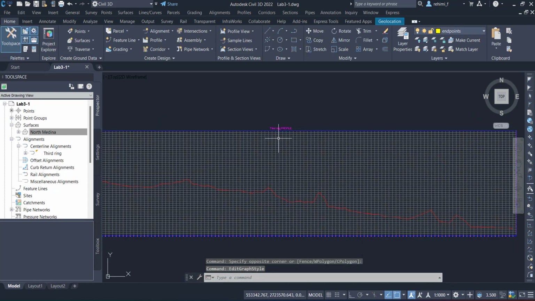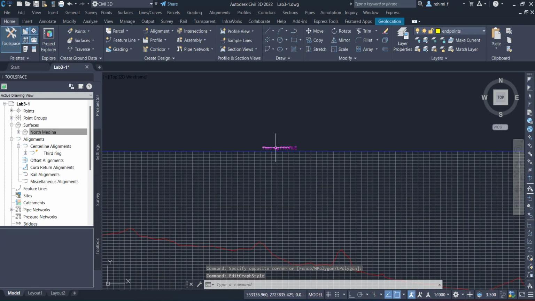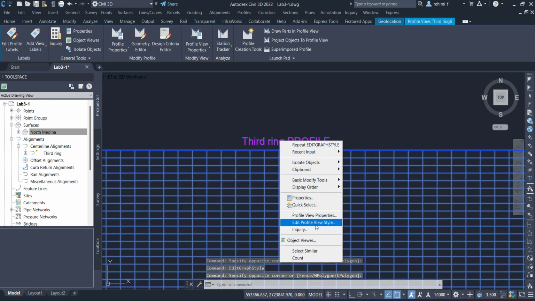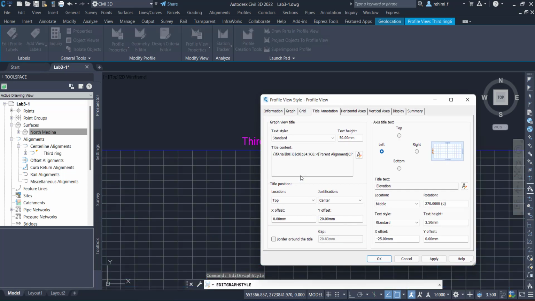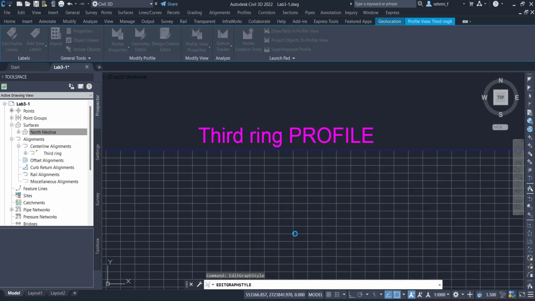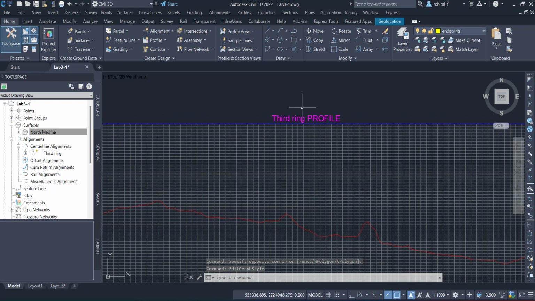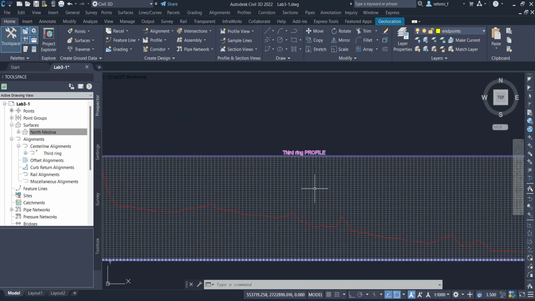Now the title is changed. I can enlarge this to obtain something bigger. I can also create a certain shift. Okay, I can put here 100, and like this I obtain a bigger text. Okay, this is the profile view style.